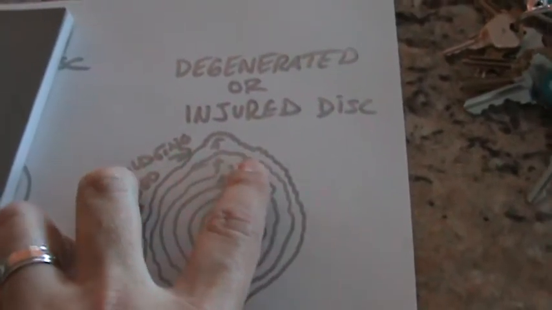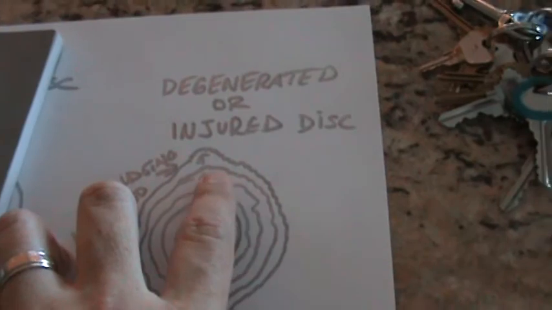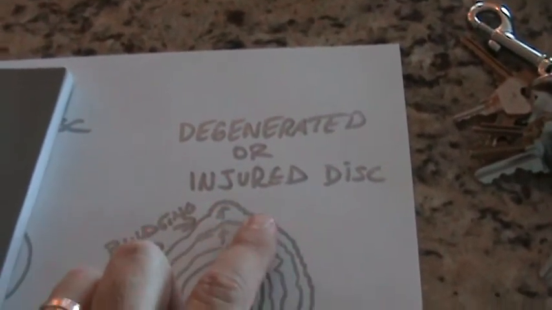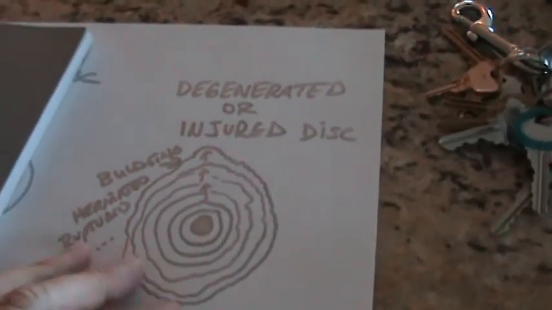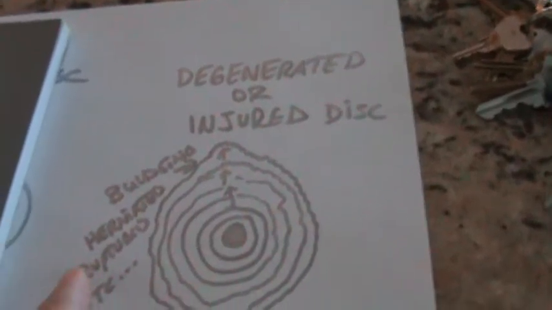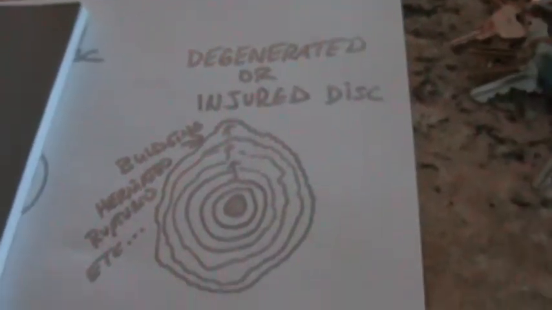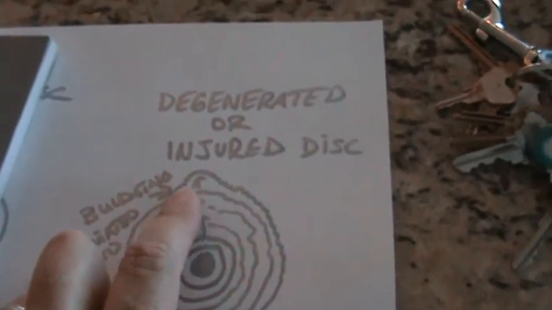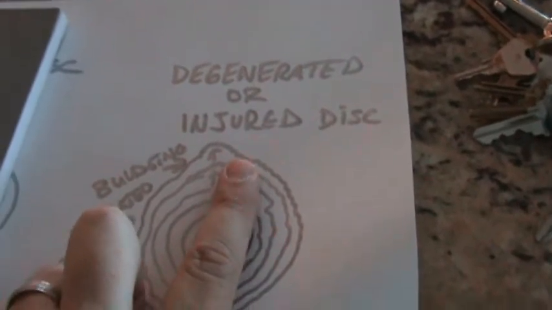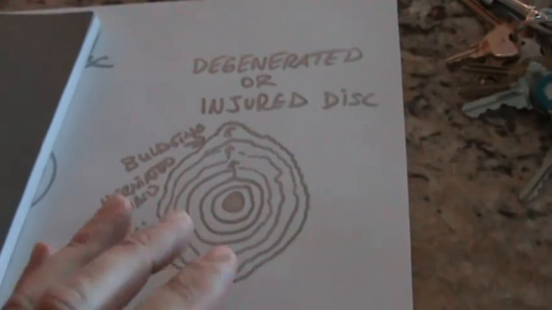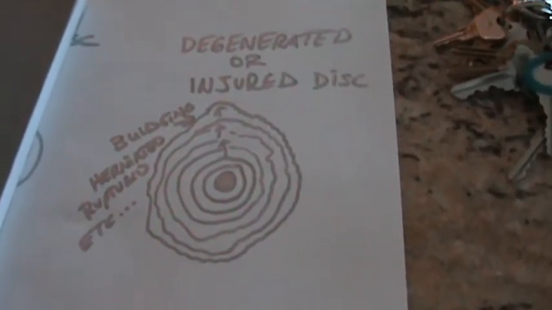which then puts abnormal pressure on this ring right here, which is already weakened because it's being starved, which allows that fluid to push out further, which then puts pressure out here. So eventually what we end up with is a bulging or a herniated disc. Okay, this is where you get the bulging, herniated, ruptured, etc. And if this disc is pushing on your spinal cord, or on one of the nerves that come off your spinal cord, that's when we start getting those radicular symptoms, or those symptoms that can go down your arms or down your legs. So that's when you get into that situation.